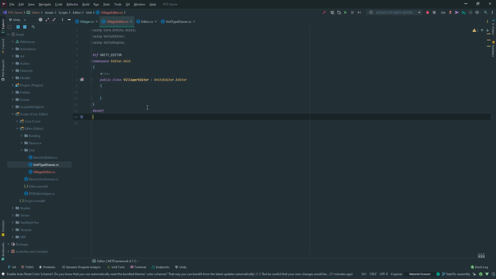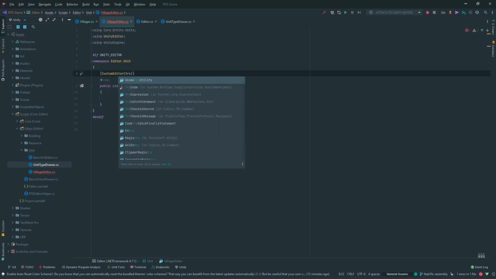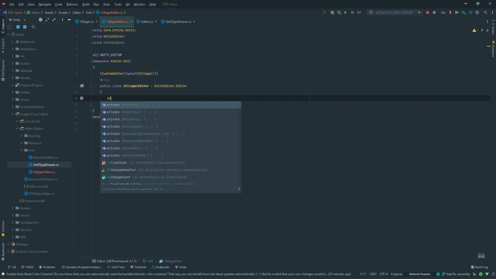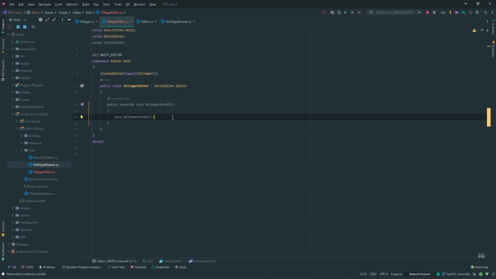First of all, any Unity editor script needs to derive from the UnityEditor.Editor class and then specify what script you want to edit, using CustomEditor typeof, in this case, Villager. To override and edit the inspector in the Unity environment, you have to specify the OnInspectorGUI method, and it has a base.OnInspectorGUI line. What does that mean? It will call the base method of this method, implementing all the default variables and stuff going on in this method.